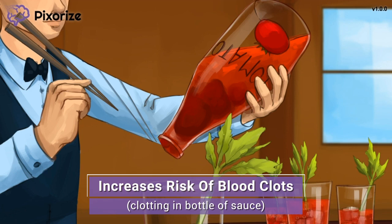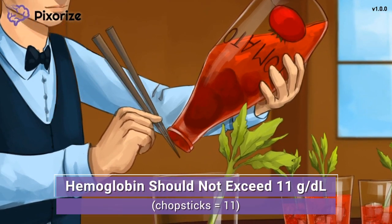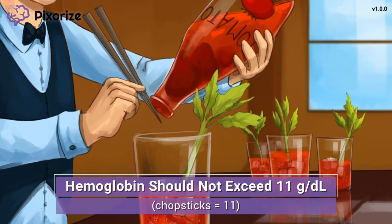So how do we prevent this side effect from happening? Notice how the bar owner is attempting to unclog the bottle with a pair of chopsticks. The way he is holding the chopsticks in two lines reminds me of the number 11. Since the pair of chopsticks kind of looks like the two 1s in 11, notice that the Bloody Mary is below the chopsticks — remember the Bloody Mary was our symbol for hemoglobin found in red blood. The Bloody Mary below the chopsticks reminds you that hemoglobin levels should stay below 11. Above this level, the blood gets too thick and greatly increases the risk for blood clots.